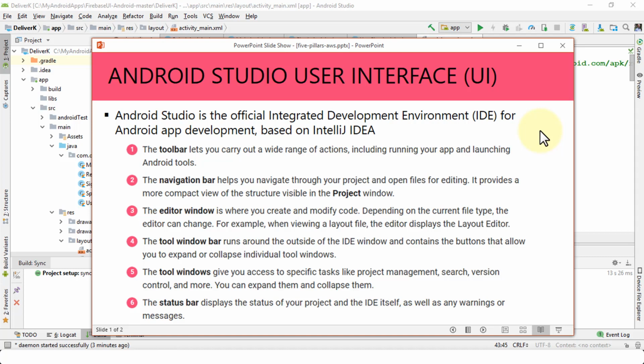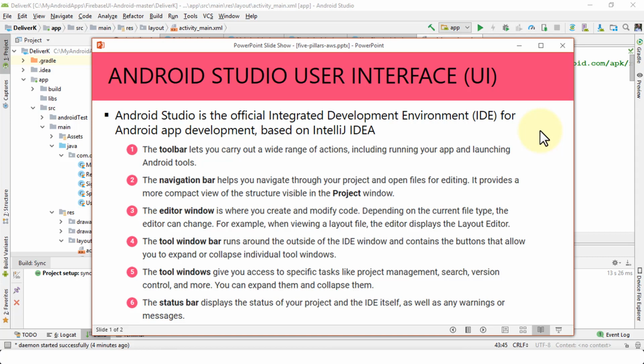So Android Studio is basically the official IDE, also known as the Integrated Development Environment, for Android app development. And this is based on the IntelliJ IDE. Okay? There are other IDEs as well. You must have heard of an IDE known as Eclipse, which is popular among Java, PHP, and other developers. They use that quite a bit. IntelliJ IDE is very similar, is also very popular. But for Android, the entire studio is based on this particular integrated development environment.